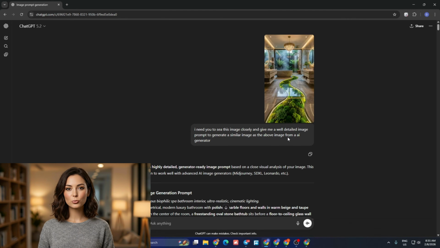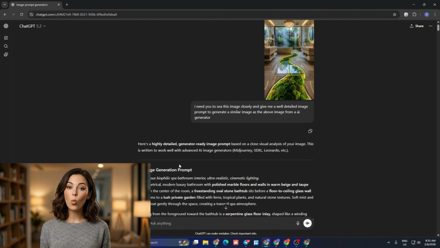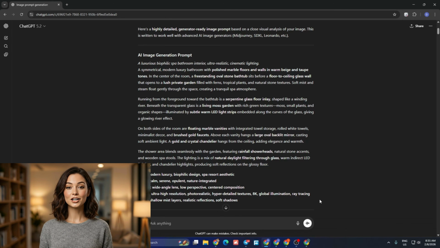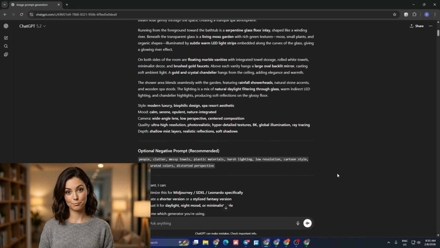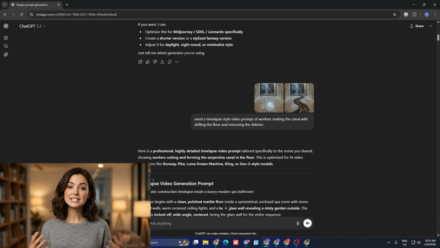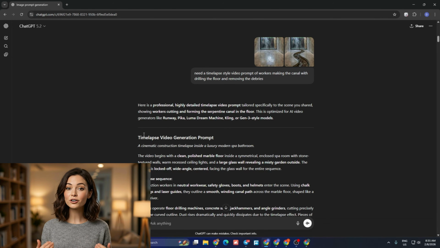For this entire process, I only need one main image prompt. It describes the final end product of the room, the completed luxury spa bathroom. I don't create every stage separately from scratch. Once I have the final image prompt, I use Nano Banana to generate different versions of the same room.